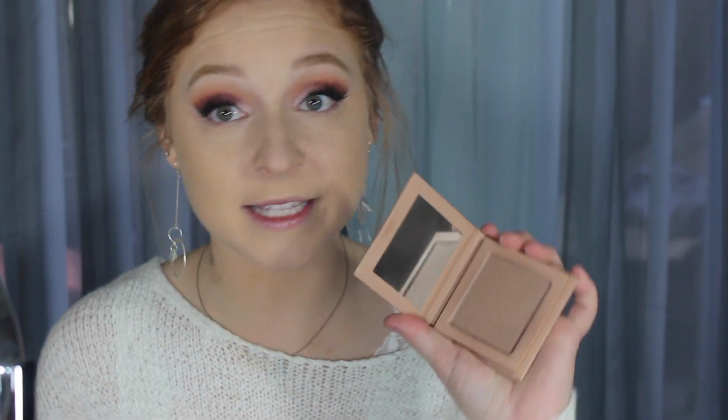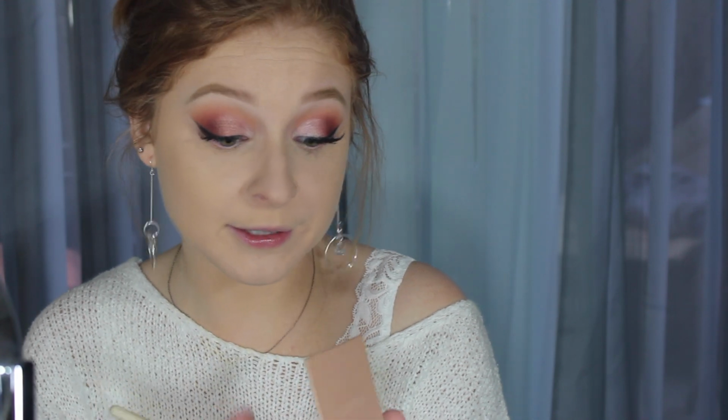Okay, I'm gonna throw some bronzer on. I'm obsessed with the KKW bronzer, so that's what I'm gonna use. And I'm just using a really big fluffy brush today.